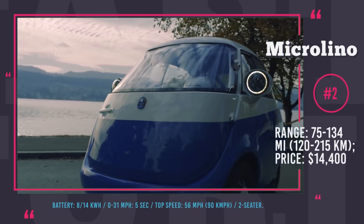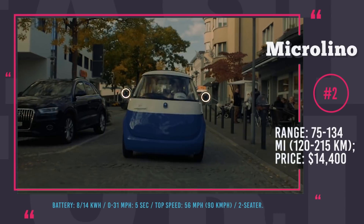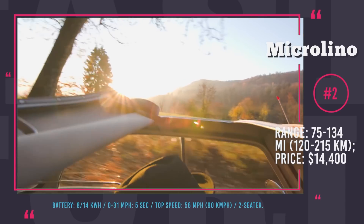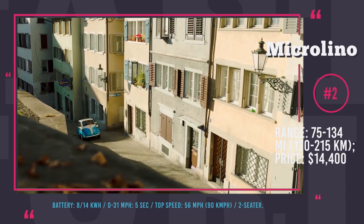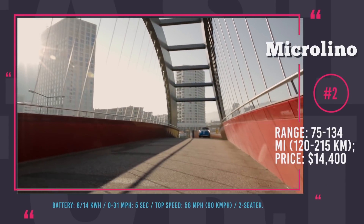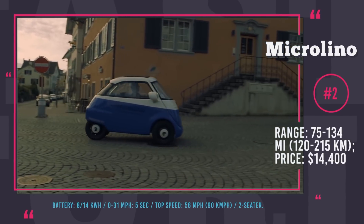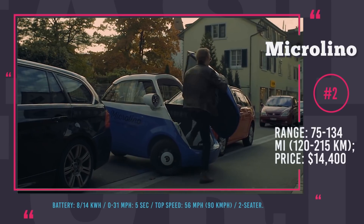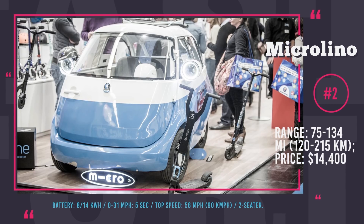Number 2: Microlino. The developers of the Swiss mini electric city car Microlino have great news to share. In 2018, the model passed all the necessary testing and certifications and is now road legal across Europe. This tiny 8-foot two-seater car is inspired by the 1956 BMW Isetta and aims at changing personal mobility on busy city streets across the world. Depending on the chosen battery — 8 or 14 kWh — the Microlino will travel either 75 or 134 miles with a maximum speed of 56 mph. The super lightweight 990-pound vehicle can park nearly anywhere, and its occupants can enter and leave through the exclusive front door. Production will start by the end of 2018, with the first units delivered next year for an estimated MSRP of 12,000 euros or $14,500.